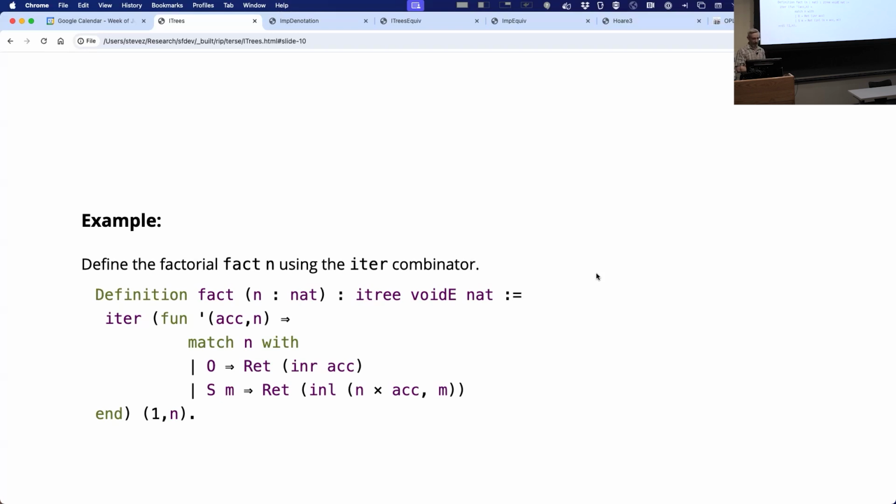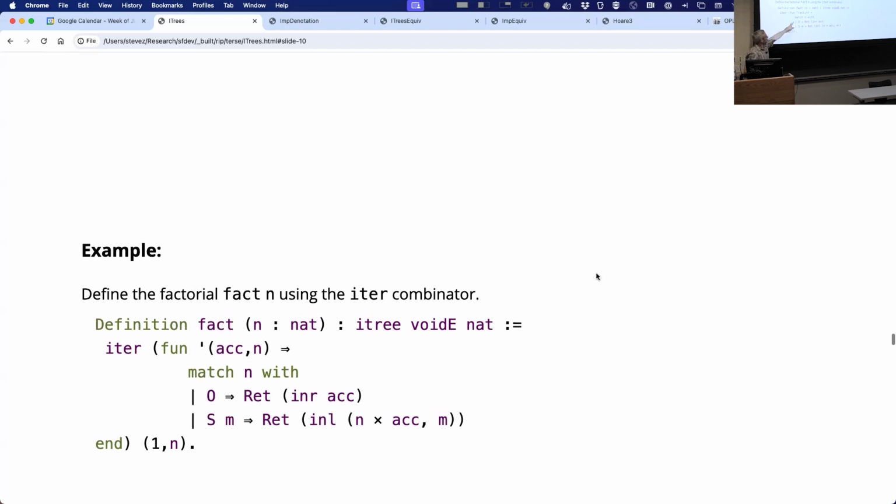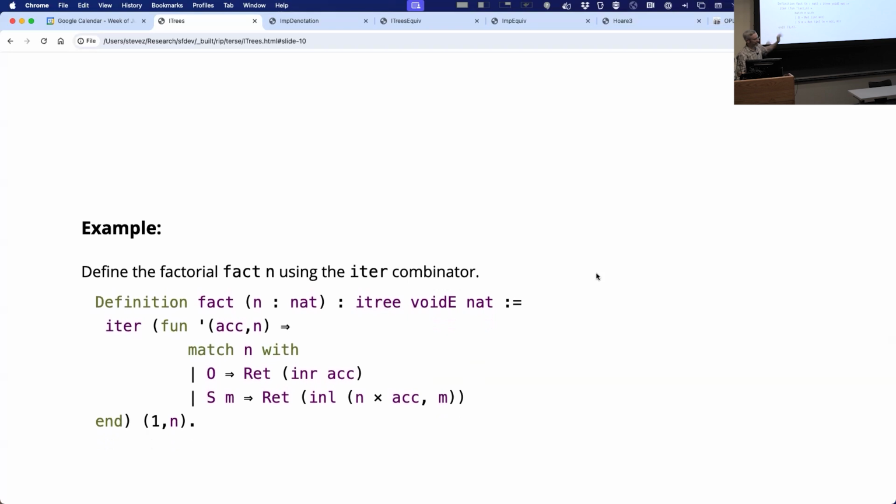Yeah? What is the tick in front of accumulator? Ah, right. So this is a Coq quirk. It's not super important, but in Coq there's something called an irrefutable pattern for data types that have one constructor, like products that have a pair constructor, and you can use the tick to say that I want to do inline pattern matching. Most programming languages would let you just write a pattern here directly. Coq wants to know for sure that it's a single case because it doesn't have notation for what to do if there's more than one case for that data type. So you can just read it as pattern matching.